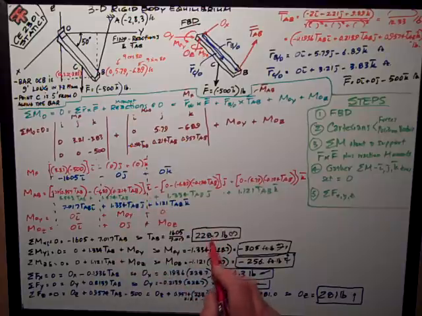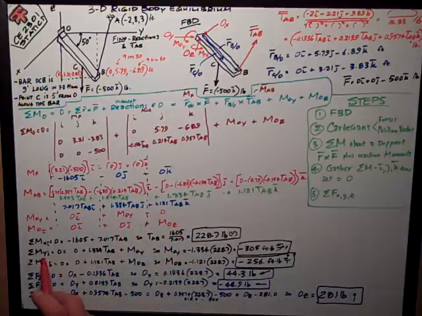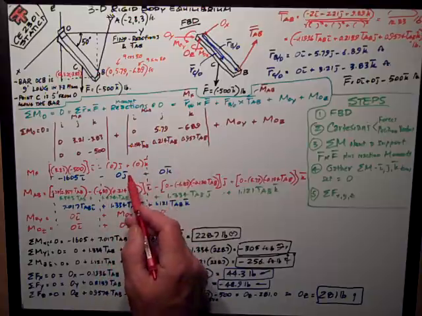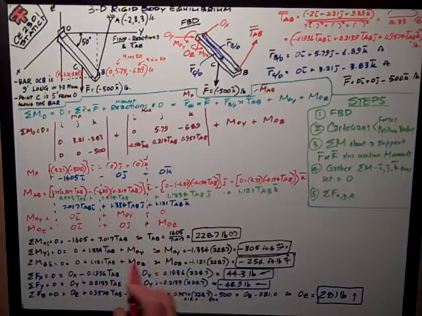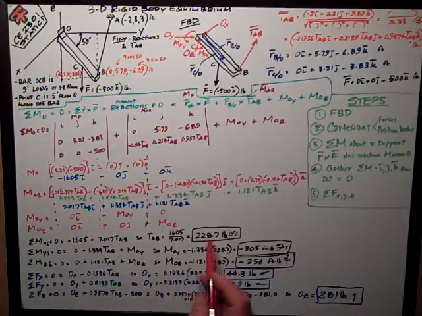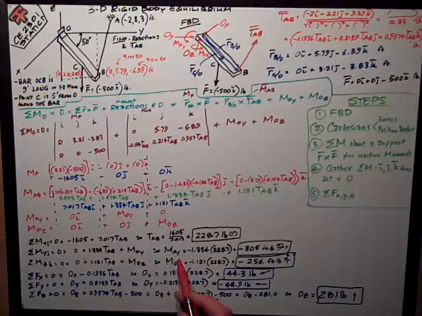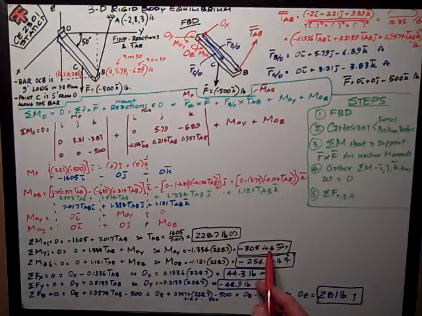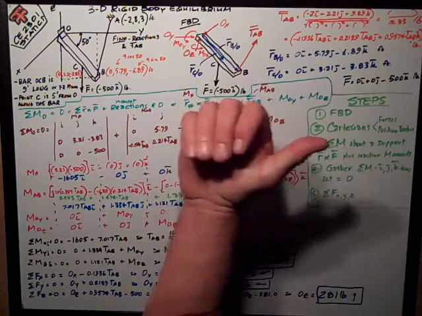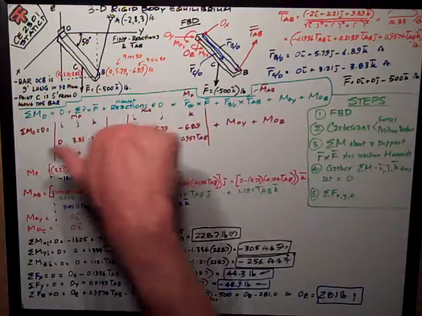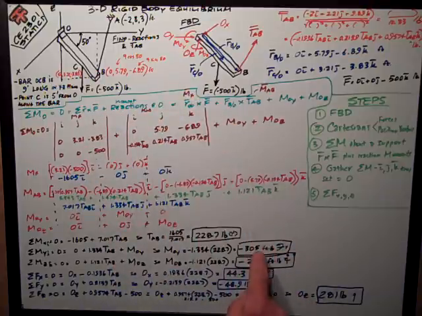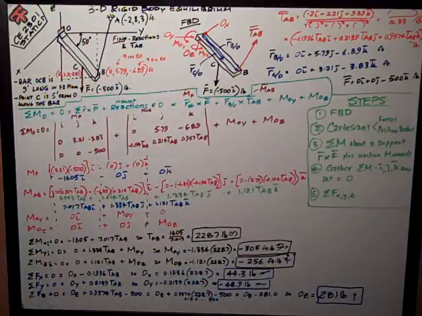Now, as I proceed on, I'm going to use that and plug that into all these other equations. Here's where I've summed all the moments about the Y axis, sum in this column, that blue number, that blue number, that reaction about the Y axis at O, that moment. Rewrite it like this, plug in what I know about TAB, that it's 228.7, and I get the reaction MO about the Y axis is negative 305 foot pounds. Now, stop for a second and look at what that negative means. I've assumed positive, pointing my thumb in the positive Y direction, curling over the top, so the negative sign means it's the other direction. I can point my thumb in the negative Y direction, fingers curl in the direction of the moment, of a negative moment, kind of over the top of the Y axis, away from me.